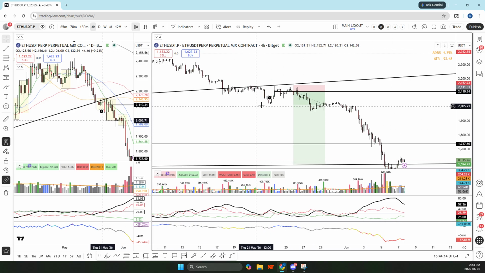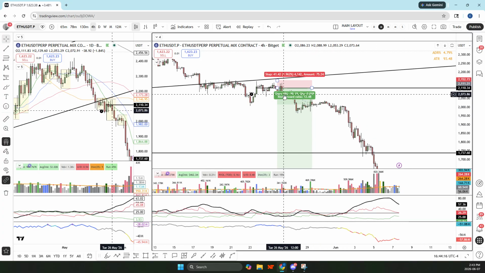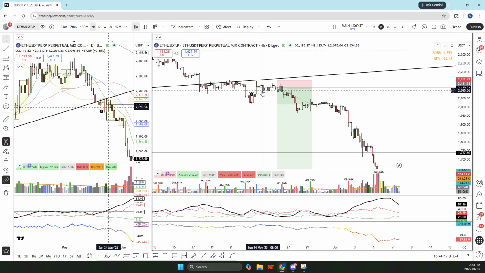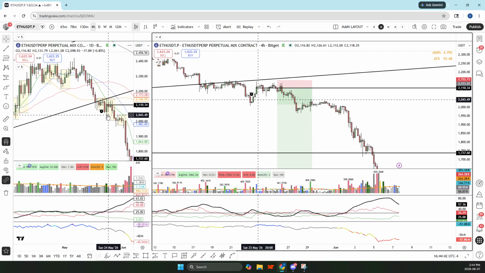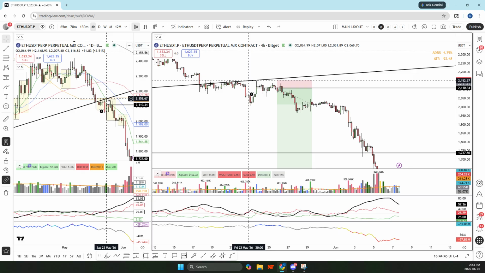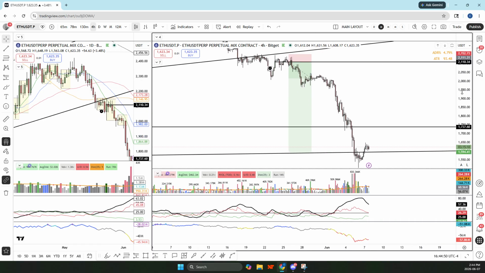Then what I was looking for was basically for the bears to step up and print a bearish candle on this time frame, which happened right here. I wasn't watching exactly when this candle printed, so by the time I decided I wanted to short it, the price was right here. I don't know exactly if I got in on this day, but it was at this price level, 21.1034. My stop was very tight. It was above that bullish day on May 23rd, the high right there. That's the stop level.